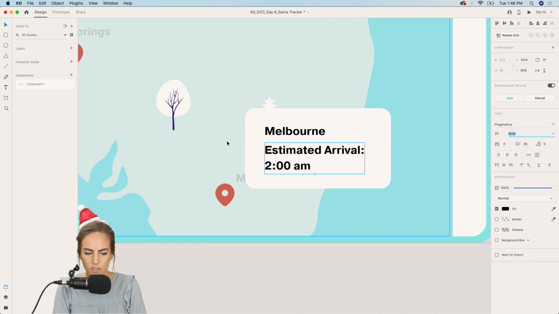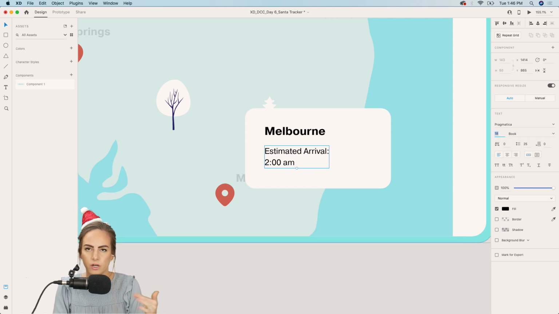And then since I want Melbourne to be the first thing that we look at, I will make this bold a little bit lighter. I just always try to vary the contrast between color, so I'll bring this down a little bit, and thickness of the font.